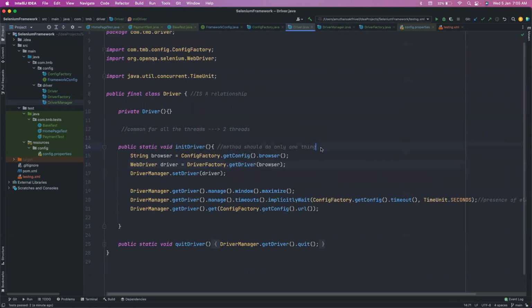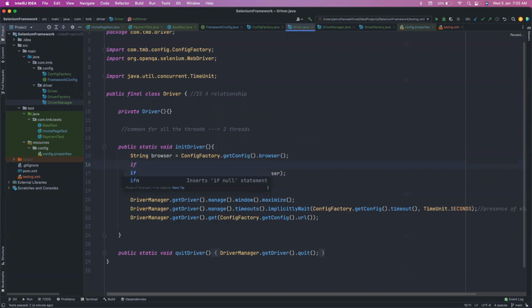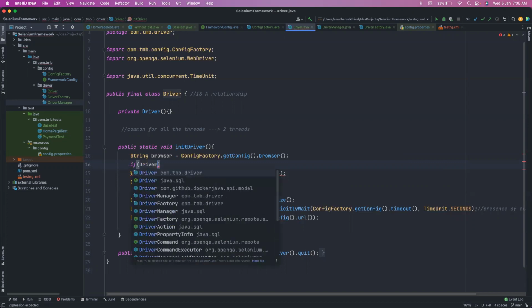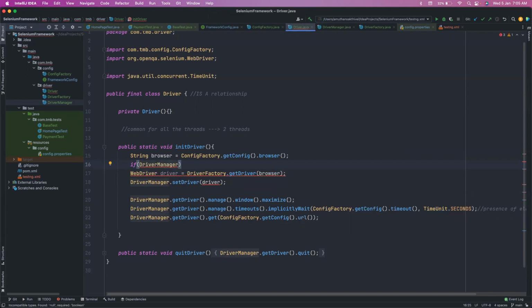So we will first check if null. Again guys, it's a very simple statement. If driver manager.getDriver equal to null, only then you go and create a new browser.